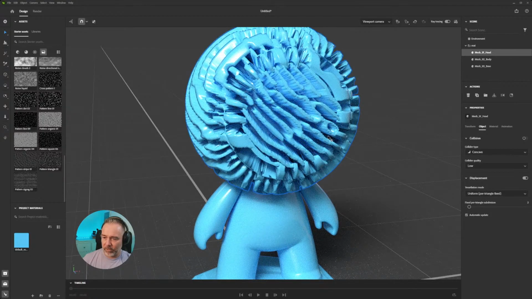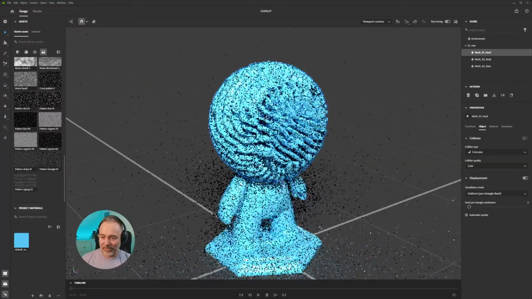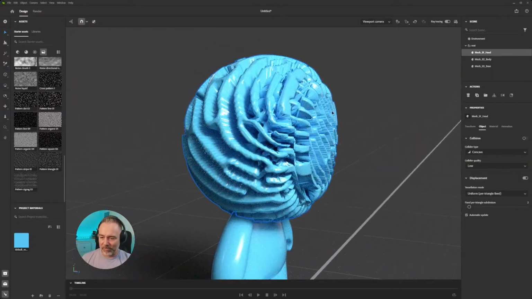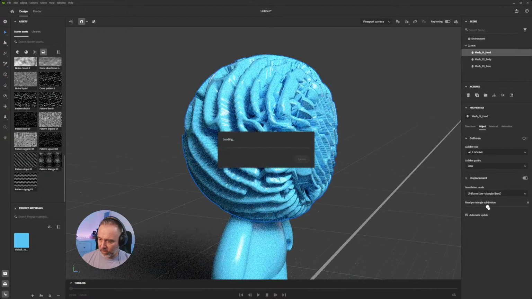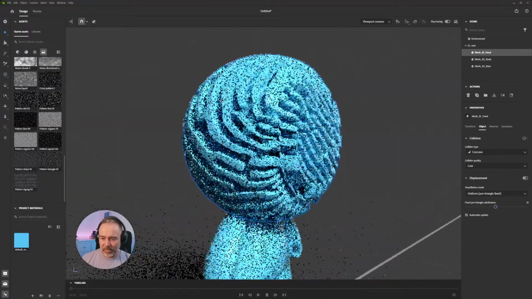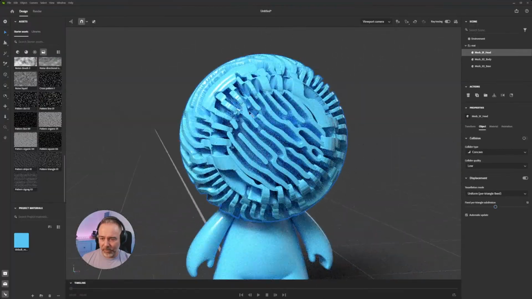So if I do this and wait a bit, my PC is going to turn the heat on because it's kind of processing heavy. You see that it deforms the mesh depending on the map. By default, it's not precise because it's using the actual mesh triangles topology. So if you need more precision, you can ramp that up, like 12, for example, and you will see that it will subdivide the faces so it's more precise.